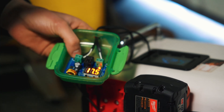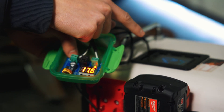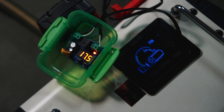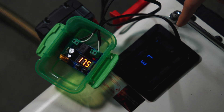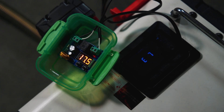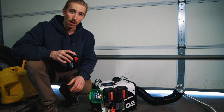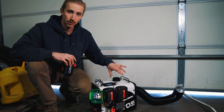We have the low voltage cutoff set to 17.4 volts. When the voltage drops down to 17.4, it's going to cut the fuel pump circuit and we should see an error get thrown on the screen, then it'll run through its cool-down cycle. There it goes — it just snapped down, you saw that light turn off. We've got error E7 for the fuel pump, but the whole heater still has power and it's running through its cool-down cycle right now.